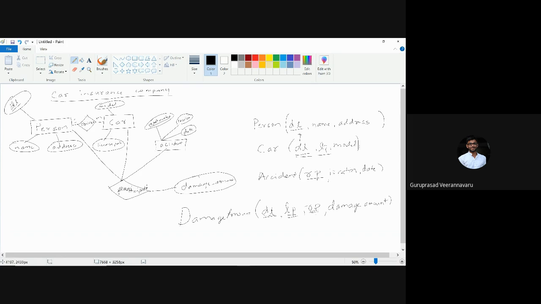So how many tables do we have now? We have 4 tables. So for this kind of a diagram, we had three entities, and all the three entities were related for this damage amount. So what we did, we took out all of them and created one table. A person is participating in this, right? So there is a relationship between person and this. Person is required, car is also required, and accident is also required to claim a damage amount. So that is why we have taken the primary keys of all these other entities and added it here.